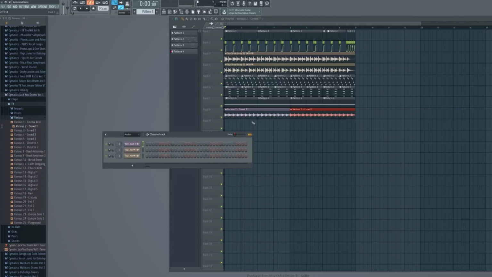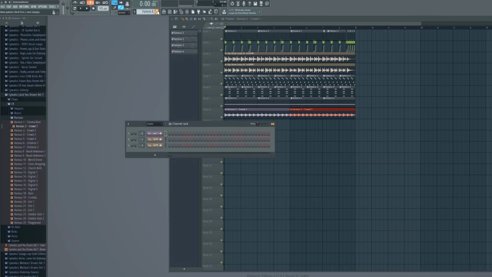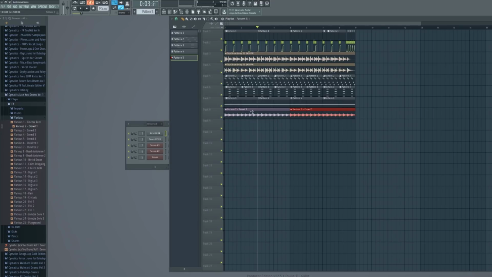So we've got all the basics down, and now we can go to the element section of the main drop part. So usually what we would want is an A part, this would be the B part, sort of the response, another A part, another B part, and this would be a fill. This can also be part of the C part, but we're just going to make it part of the B part.